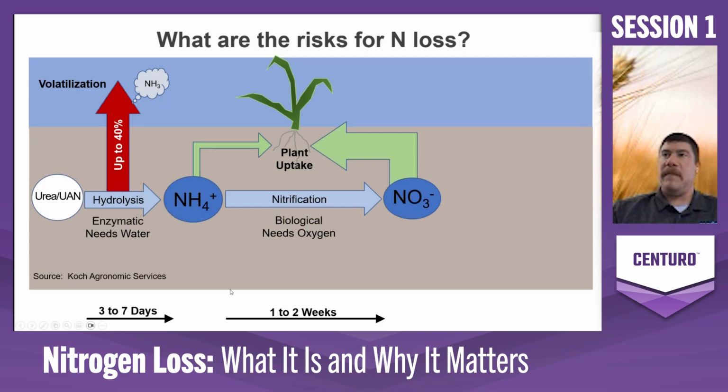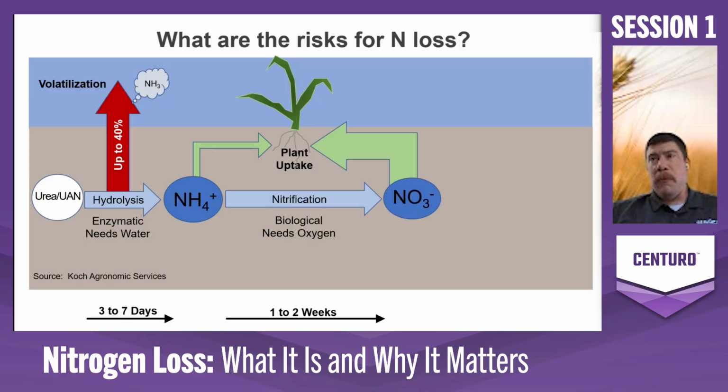And so when we think about what is occurring after ammonia becomes ammonium, the next step in that process of conversion is called nitrification. And that's what we want to protect against when we talk about that below ground loss, right? So we're focusing here today on below ground loss because, again, anhydrous doesn't have any risk for above ground loss outside of gas escaping the slot as you apply it.